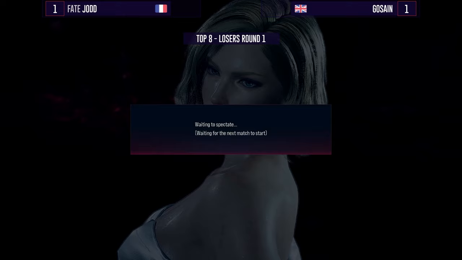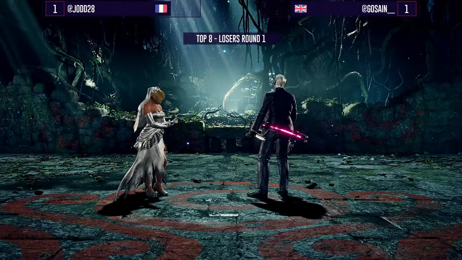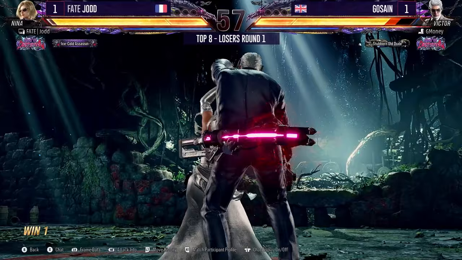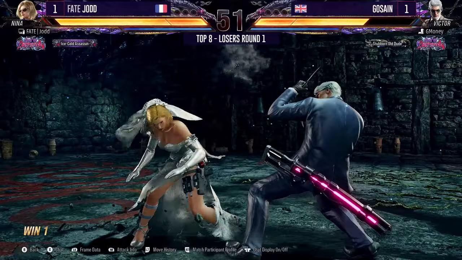Looks like we're going to be going out into stage. No, straight back into it, Gosain. It's his turn to adapt. Yep, here we go. Gosain, let's see if he can bring it back. No break. These throws are working. Man, these throws have been working against everybody today. Yeah, it's crazy. Today's the day of the throws. No throws. Went for it there, but whiffed.